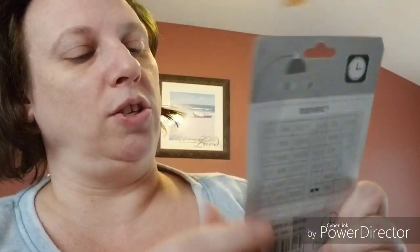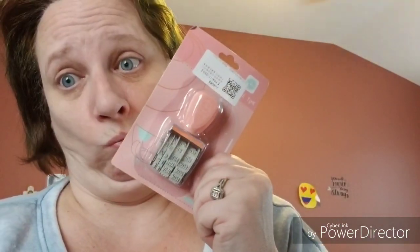It's pretty nice, though. I've always wanted one of these. My daughter has one, and I keep trying to steal it from her, but I have to, like, not steal it from her. And it goes all the way to 2028, so I'll get some use out of it. That's for sure. And this one is also from Japan.